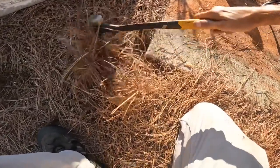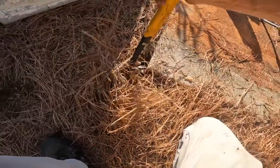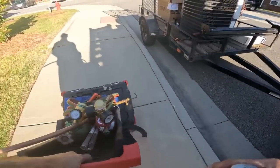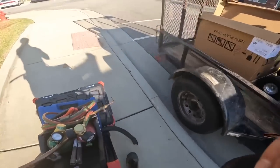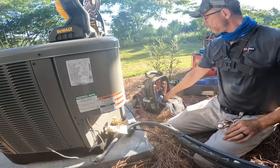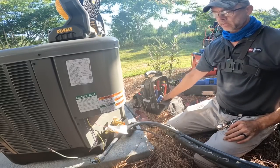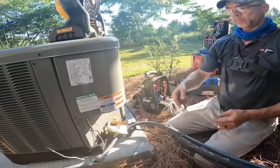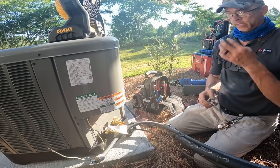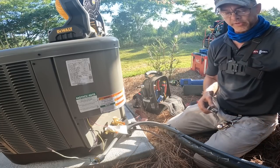I'm just gonna put that on top of it and try to make it look nice. Now let's work on getting this dried in and pulling the vacuum, and then we can go in, make some wiring changes, and probably replace a fuse.